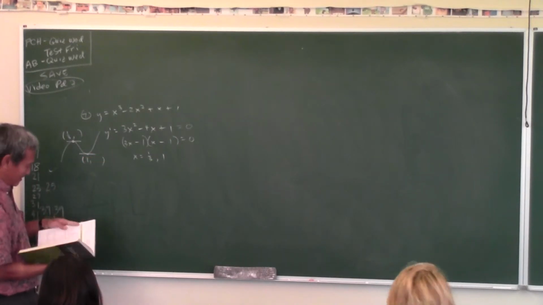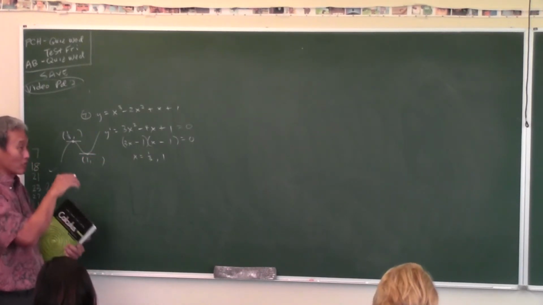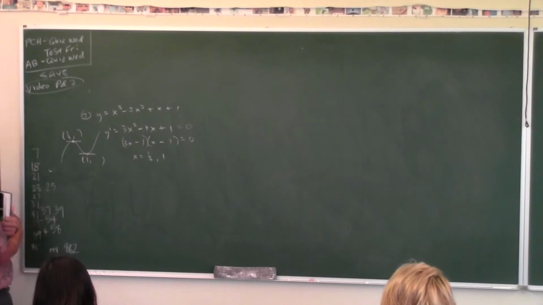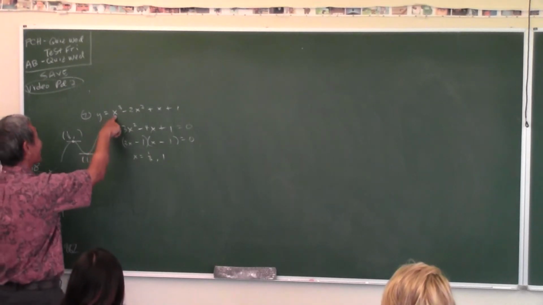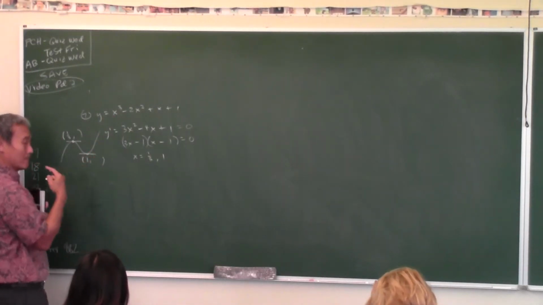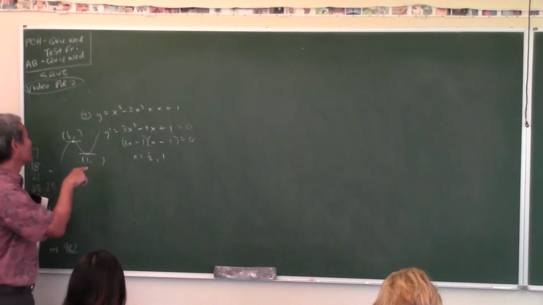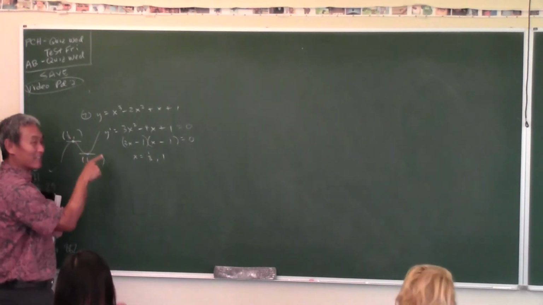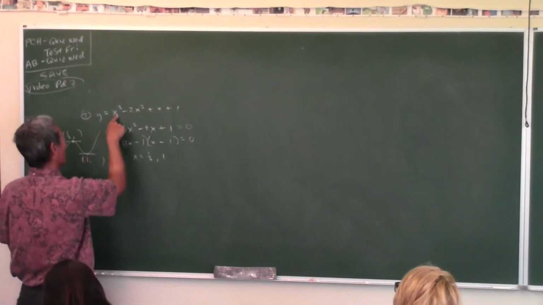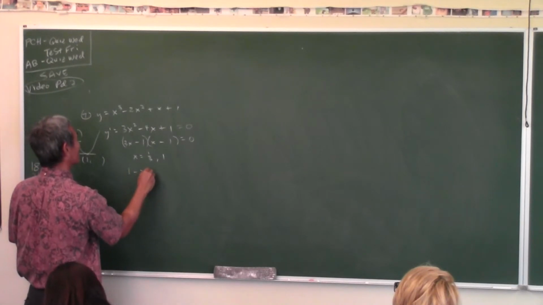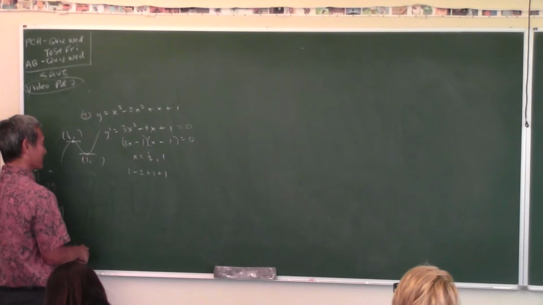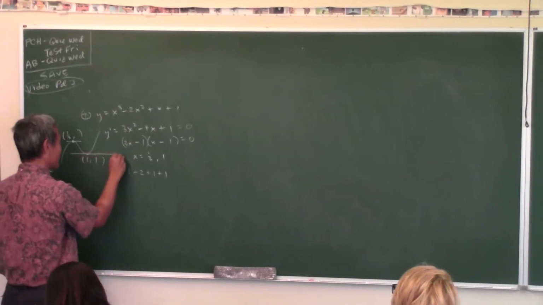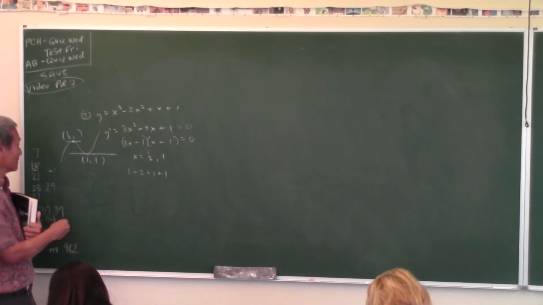And what are they even asking for? It says find the actual horizontal tangents. So that means we need to compute the y coordinates. Well, if you know the x coordinates, how do you find the y coordinates? Plug it back in. Okay, I'm not going to do everything for you. I will do this one. You guys plug in the fraction. If I plug in 1, you get 1 minus 2 plus 1 plus 1. What is that? 1. So what's the equation of this horizontal line right here?